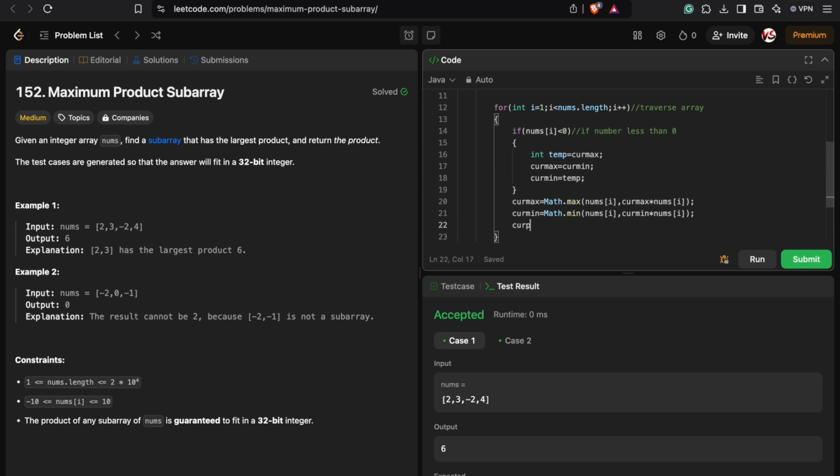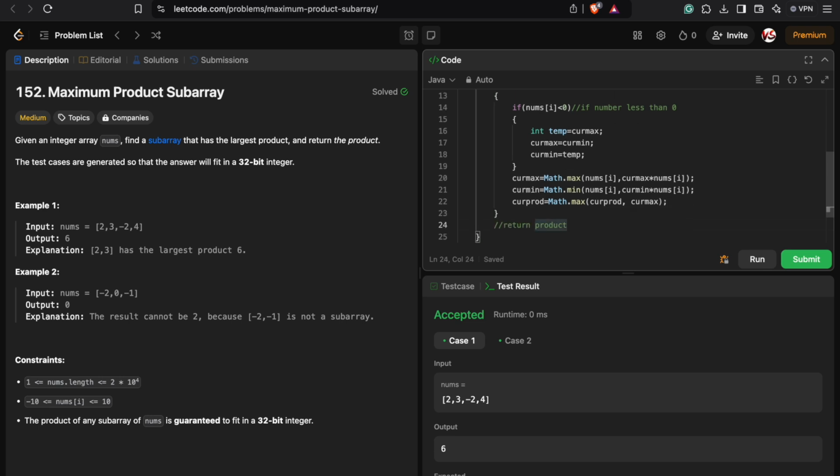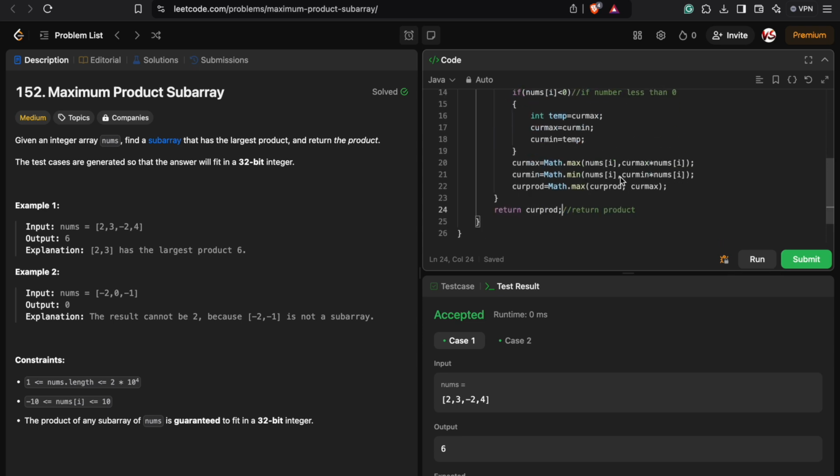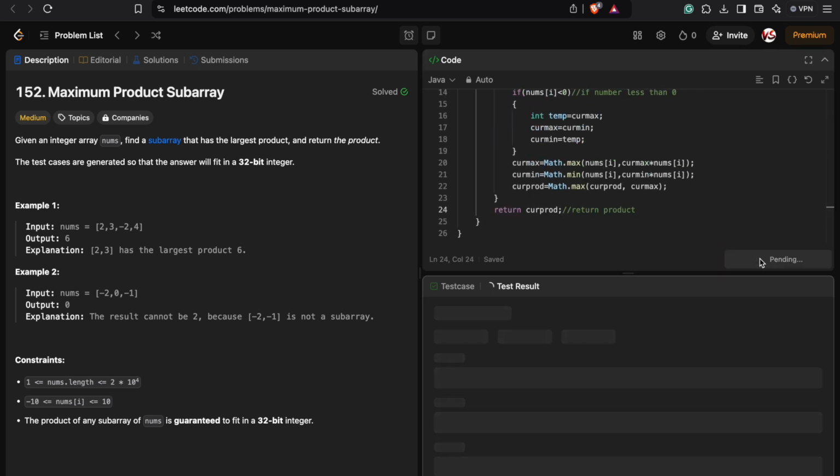So we update the global maximum, current product, at each step, which gives us the max product. Later on, finally, we return the current product, which gives the maximum product of the subarray.